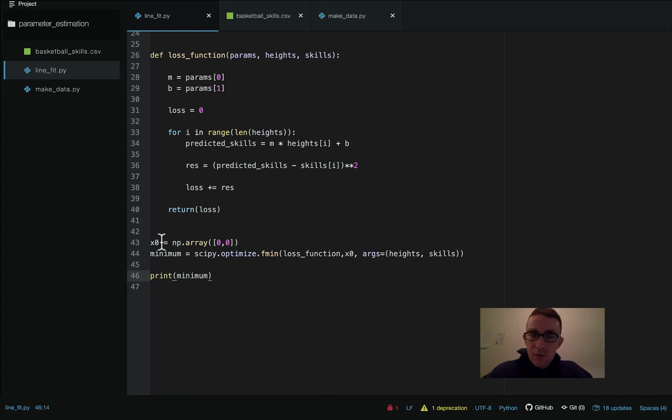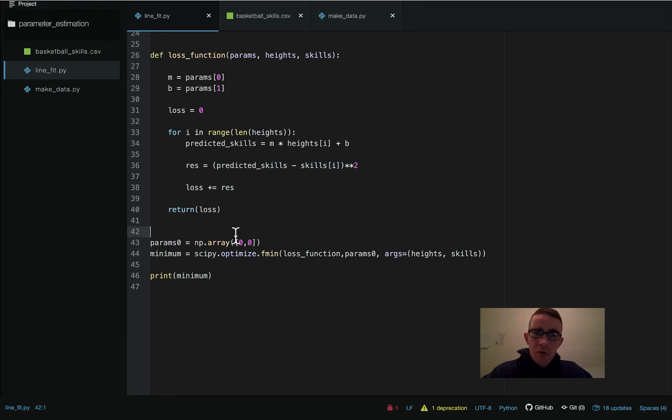I'll show you in a second what each of these things are, what everything means here. Actually, I'm going to rename this to make it less confusing, because it's not really x. It should be the starting parameter set that we're using to test first, and then this is just minimizing whatever function we tell it to minimize. We're telling it to minimize the loss function, and then this param 0 is just our parameter set we're starting with.